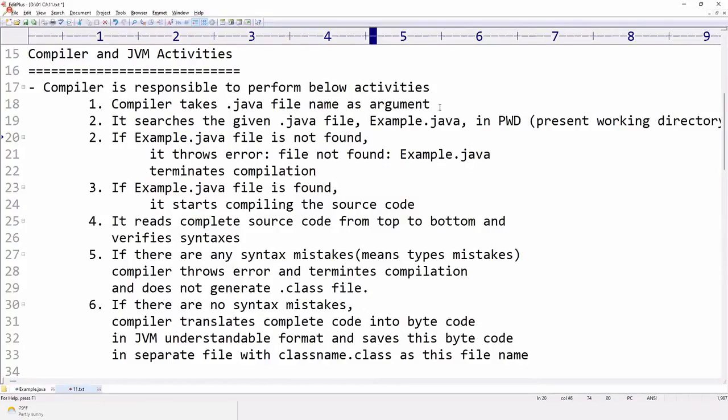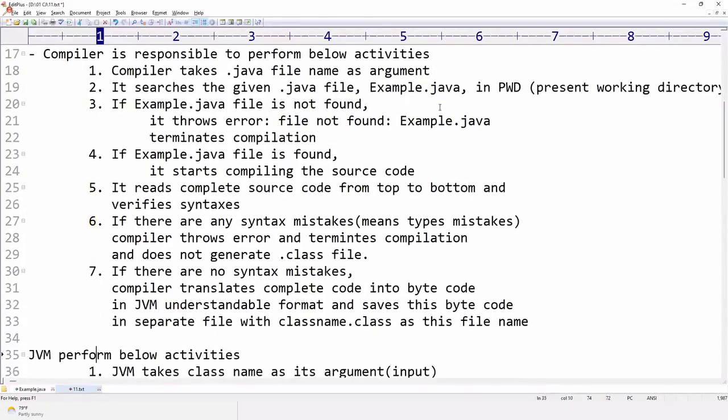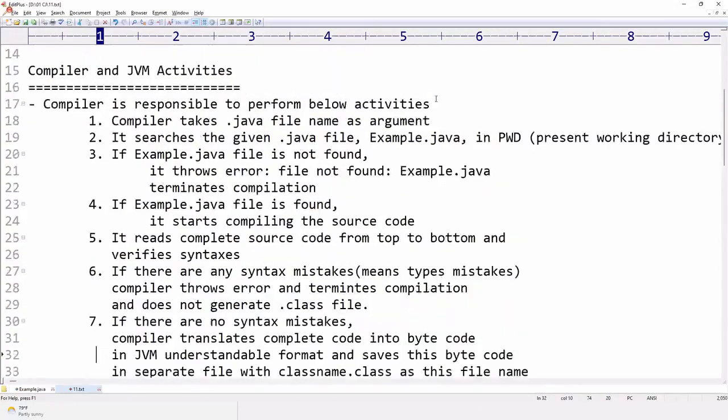If example.java is found, good; if not found, it is an error. Argument means input. Inputs are always given on the right side of the command.